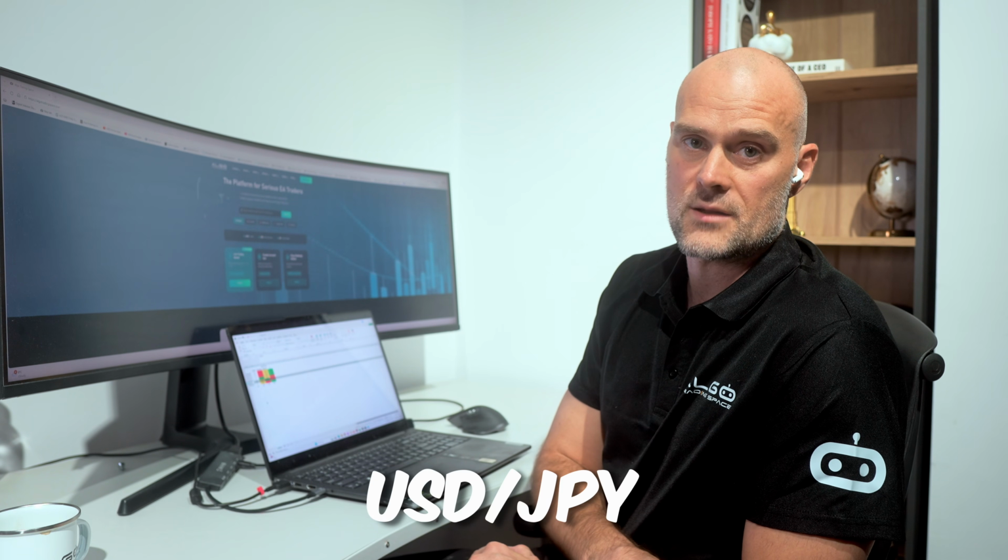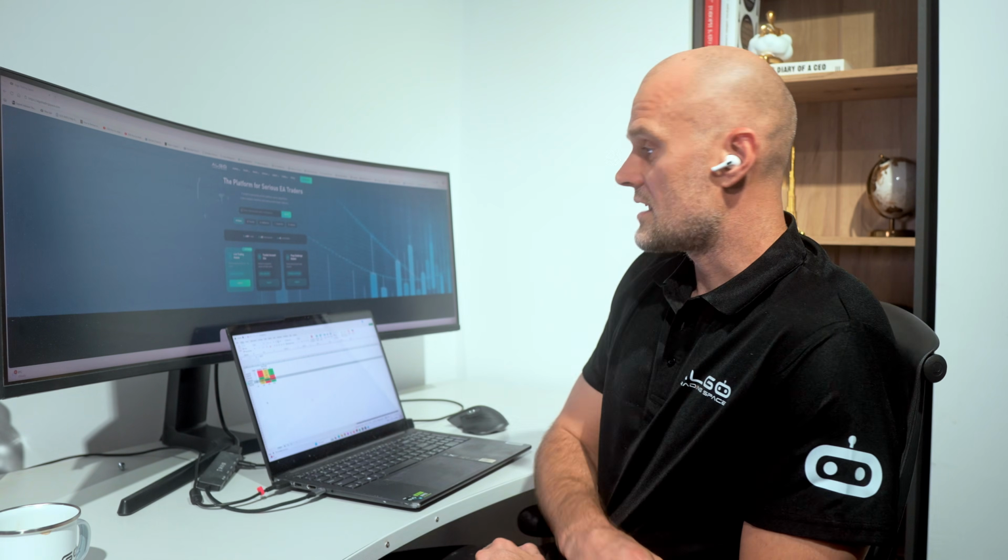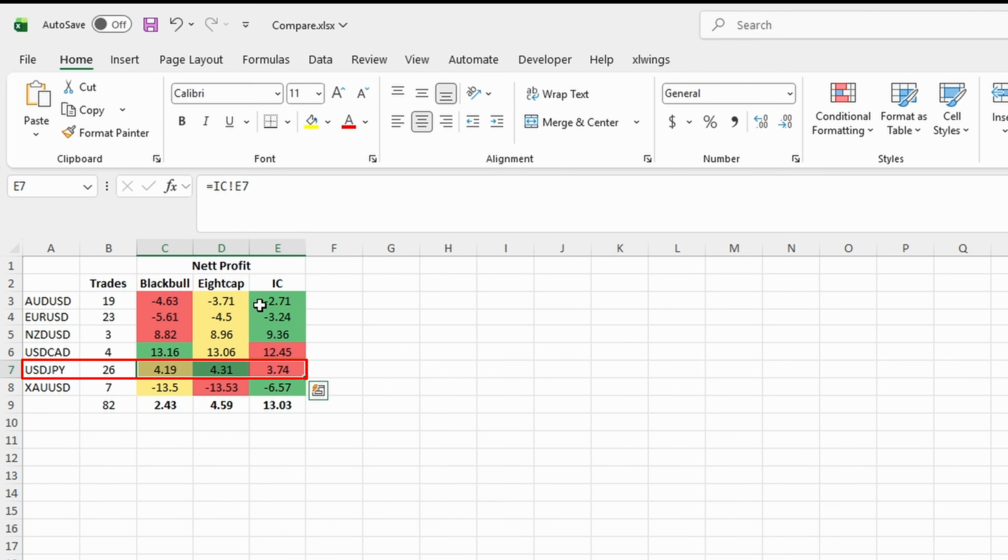So the second thing I always do, as I said, is to assess what broker looks best. Now we've got some good results here to work with. I'm obviously choosing the USD JPY strategy to work with, and I now want to trade this on a live account and make some real profits. Now, as I said, if we have a look at this table here, we can see that they're all pretty similar. Now, it would be easy to just look at one and go, okay, well, perhaps 8cap in this case, it's made the most.